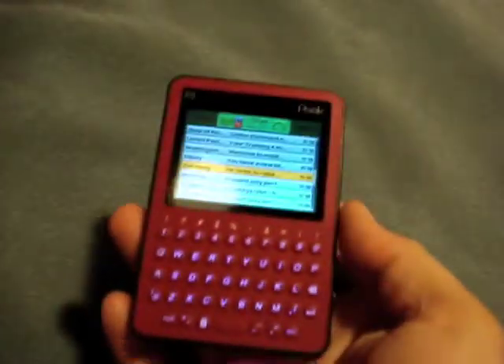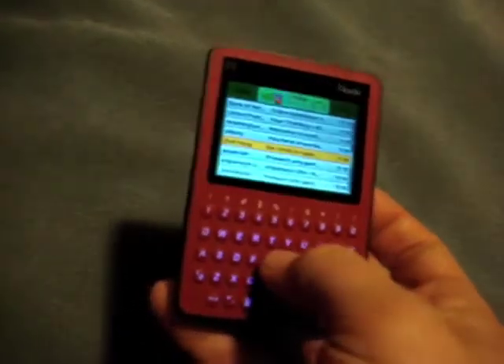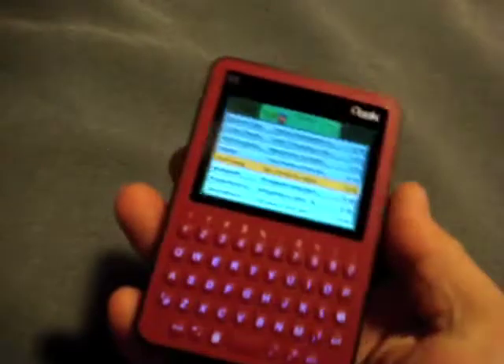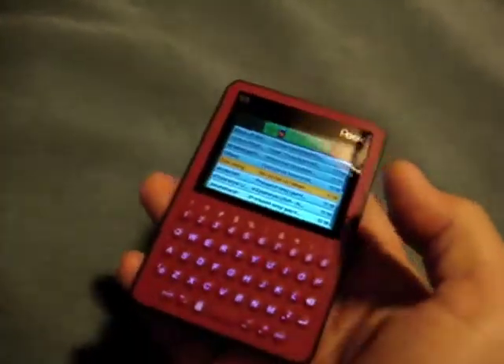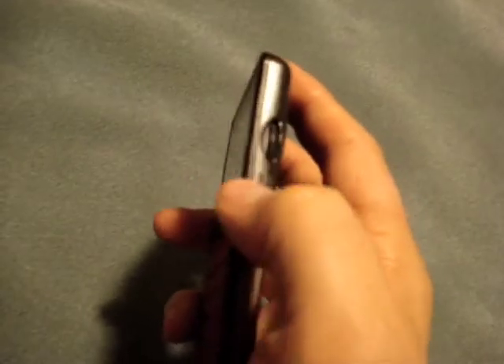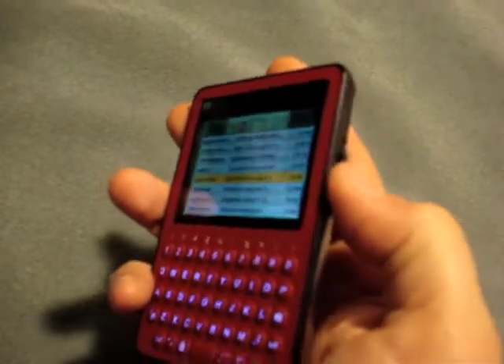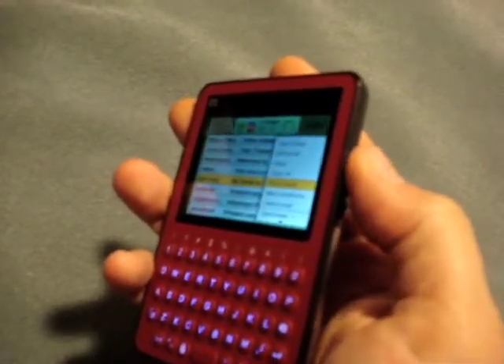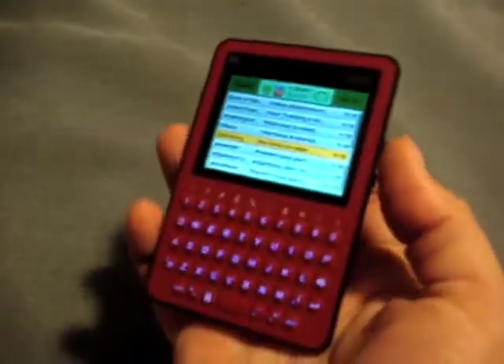It's a lot cheaper — it's $79.95. As you can see on the front here, there's a QWERTY keyboard. It's rubberized and it feels really nice; it has good tactile feedback. There's also a QVGA screen that's 2.5 inches across. On the side here is a scroll wheel which is clickable and a button below it. You can navigate by scrolling and you can click which brings up a menu.